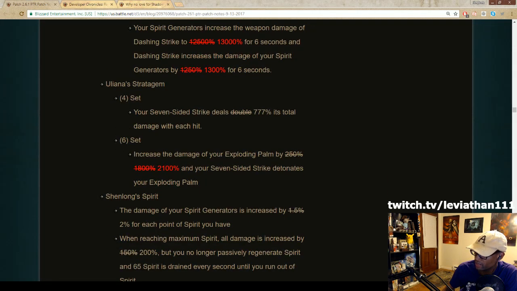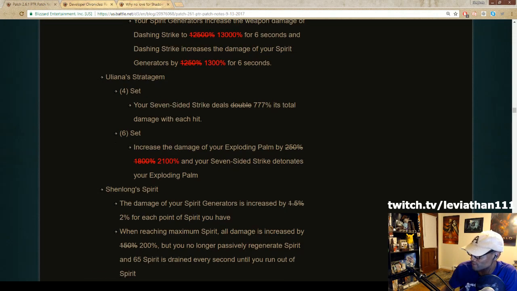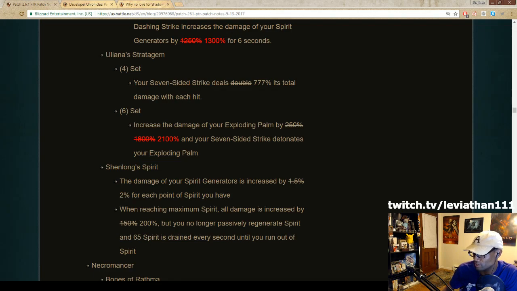Uliana's, like I was saying, this 777% is still there. I love that number for the 4-piece set bonus. And then the 6-piece set bonus: increase the damage of your Exploding Palms by 2100%, and your Seven-Sided Strike detonates your Exploding Palms. So that got a nice increase there, continuing to make Uliana's set very strong.